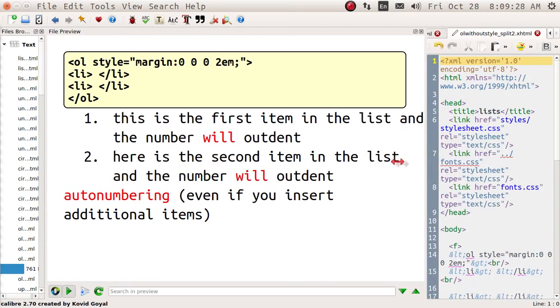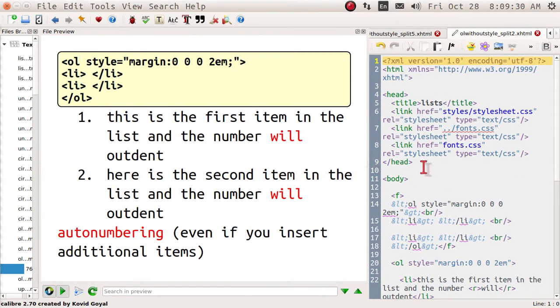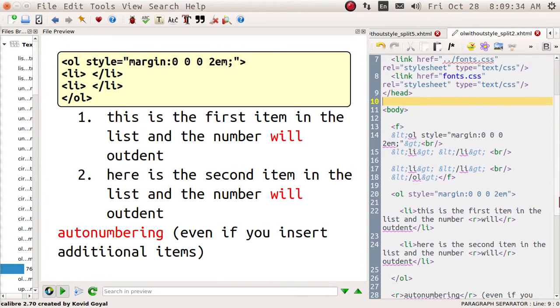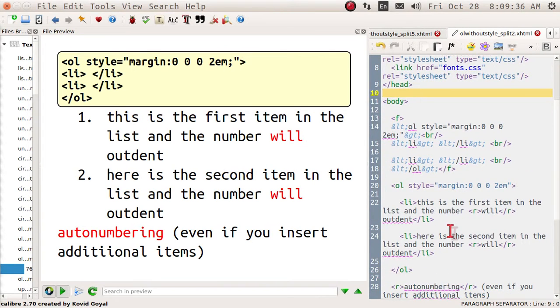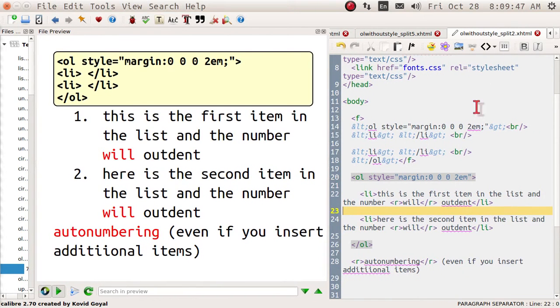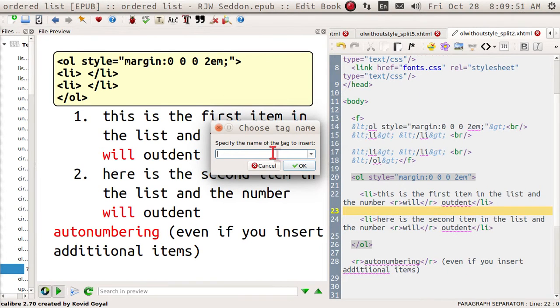I'm going to go over to the text here, and I'm going to find the place in the editor where I can insert. So we're going to put in an LI right here, and when I put in an LI, it's going to put in just the number. I won't have the text at first. So here I'm just going to type in LI, enter, and watch what happens when I hit enter.